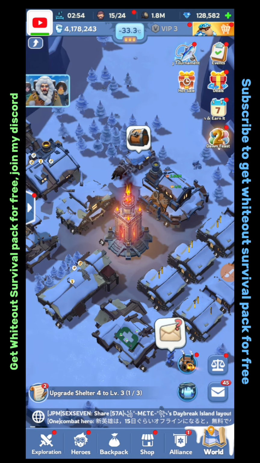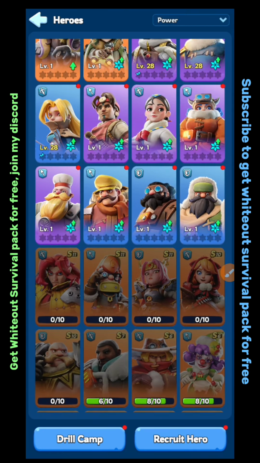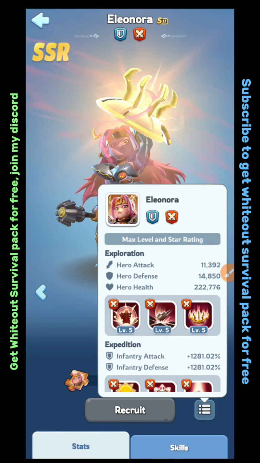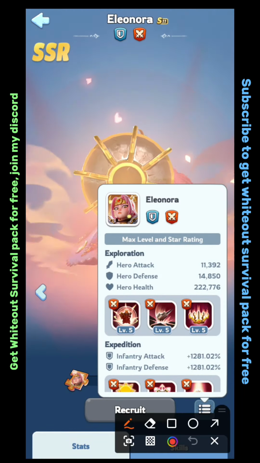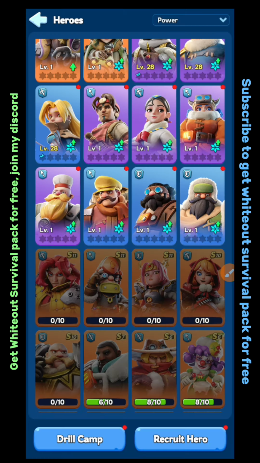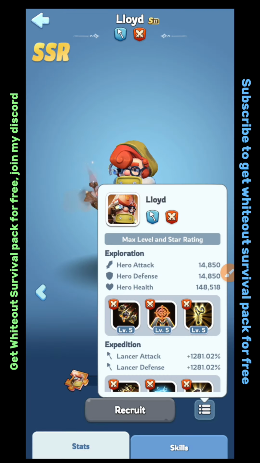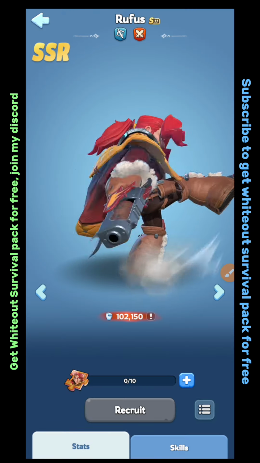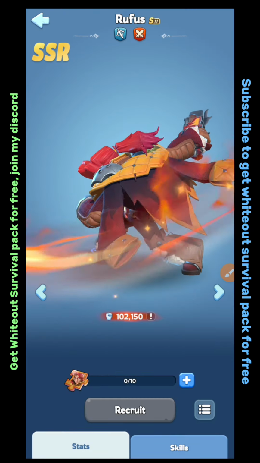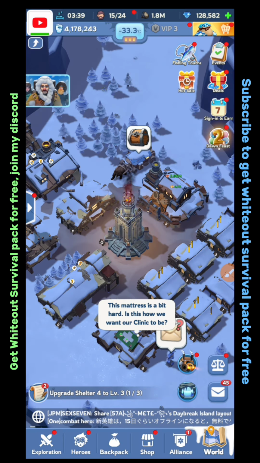We checked the skills, now we will check the stats, what we are getting in generation 11. And here you go, guys. The stat is 1281%. It will be the same for all three heroes, infantry, lancer, marksman. If you check this one, same. And if you check this one, it will be the same. So the stat is extremely high in generation 11, you see.